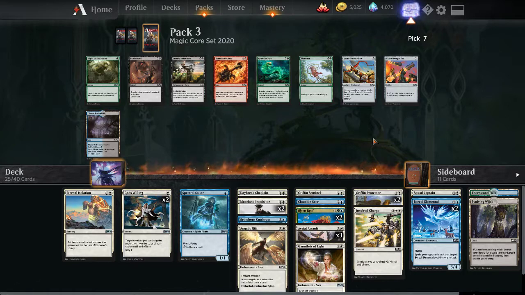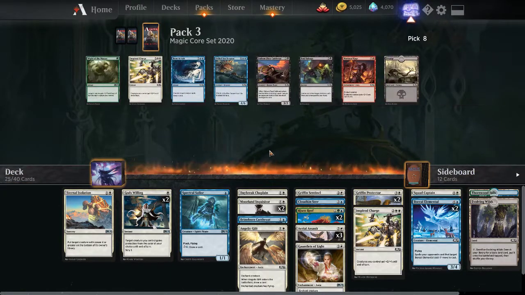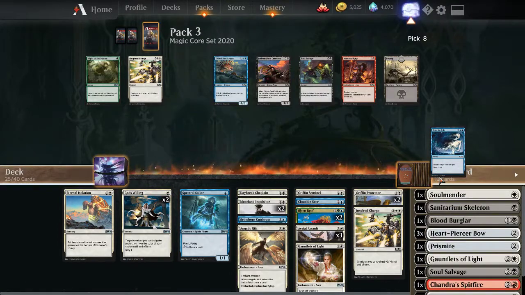The reason is that we don't have a lot of damage-based removal or any removal at all. So maybe we do need to play the bow. So maybe I'll take the bow here. I'm not sure. Another Inspired Charge, Bone to Ash. These cards are pretty bad.